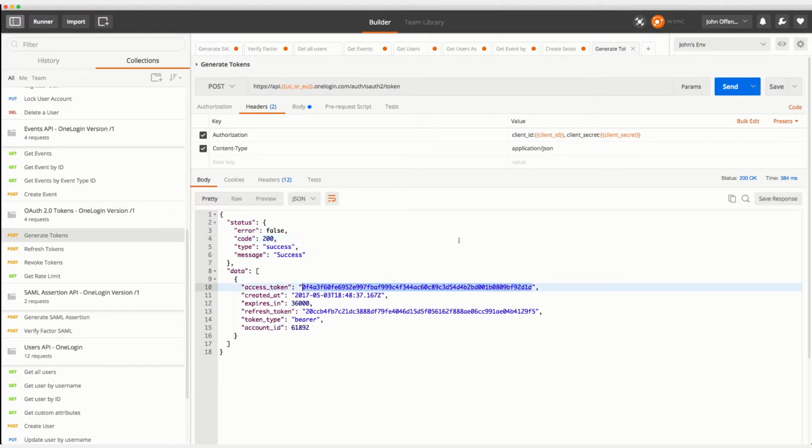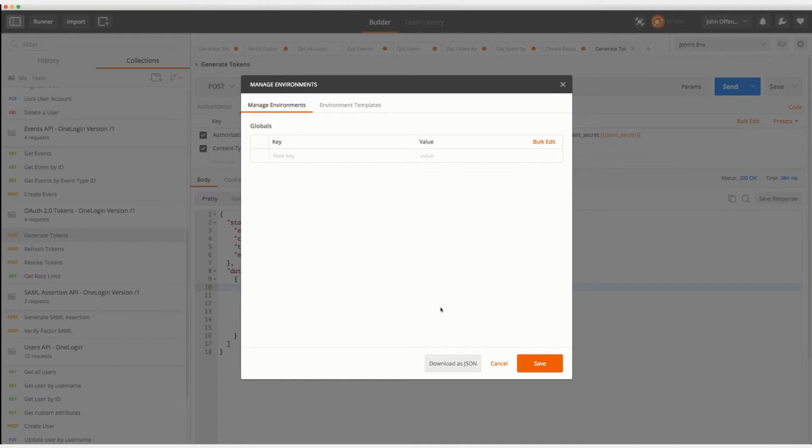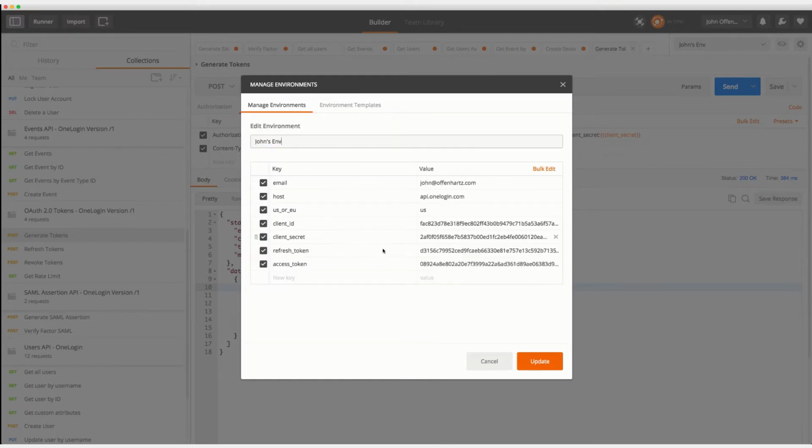So I'm going to grab this access token, copy it, and then go into my environment. And just update my access token. And I'll paste that in there, and hit update.